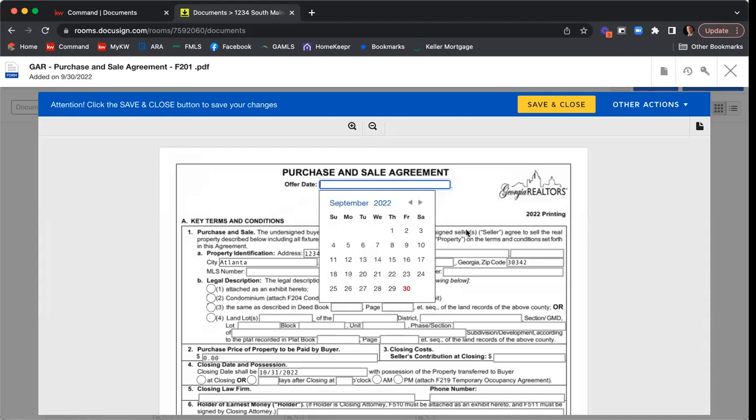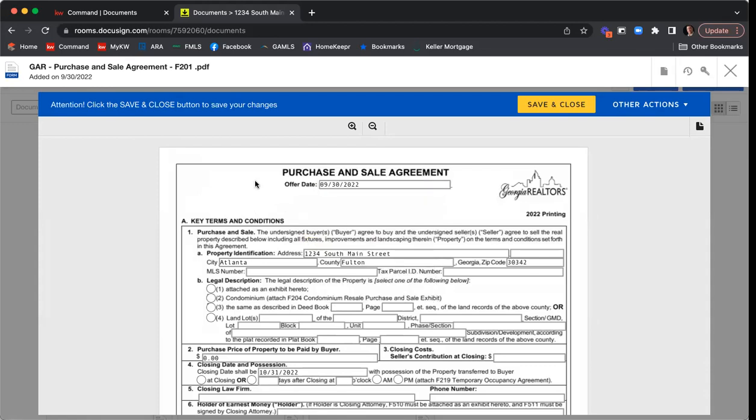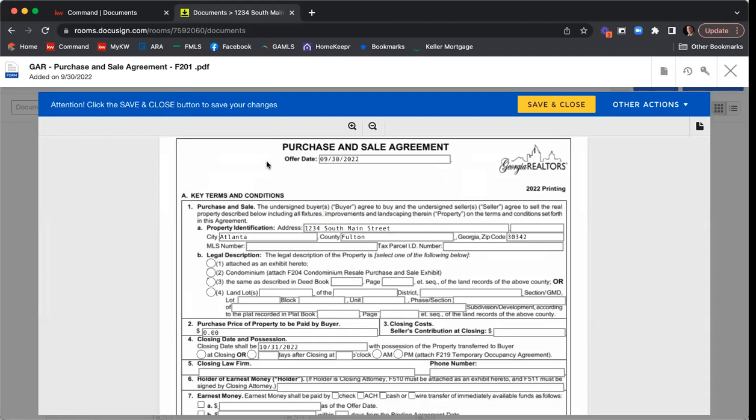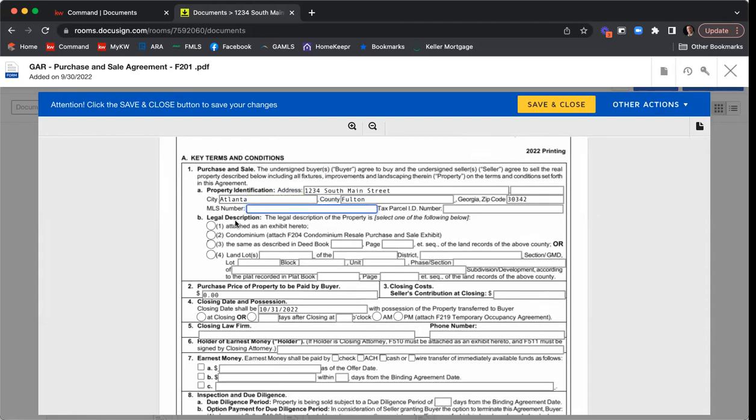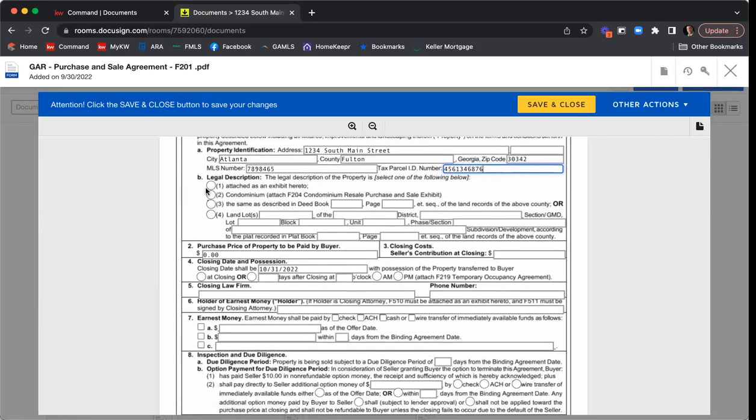So we'll start here with offer date. I'm going to select today's date as an offer. The property address looks good to go. MLS number. Now, this is assuming that we've gone ahead and listed this in FMLS. So I'm going to type in this FMLS number and then the tax parcel ID, which is similar to the one that I made up earlier. I have my legal description attached as an exhibit here too. Again, if the listing agent does not provide the legal description, you can ask Campbell and Brannon, McMichael and Gray, McManamy if they have it, and they can pull that for you and get it to you pretty quickly.